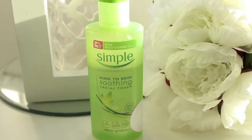The first thing I have to show you isn't too exciting but I've been absolutely loving it for my skin. It's the Simple Sensitive Skin Experts Kind to Skin Soothing Facial Toner. I actually picked this up on a whim because the toner I always used was out of stock. This is actually my second bottle — once I started using it I did not stop. It doesn't sting like most toners do, and it gives you a really fresh and clean feeling, so I absolutely love this for my current skincare routine.